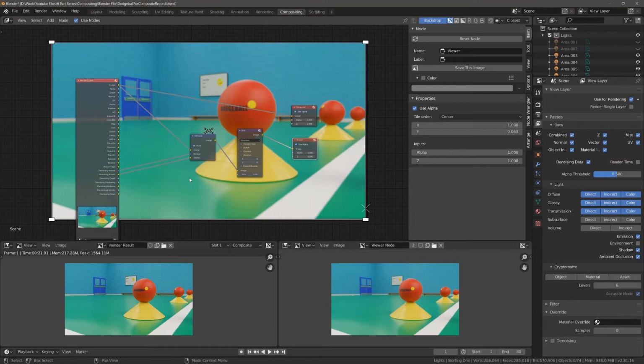However, it's still a bit of a pain that you would have to actually render an image again every single time that you open up Blender. So the best workaround here is to just save this as a special type of image and then replace this render layers node with that image.